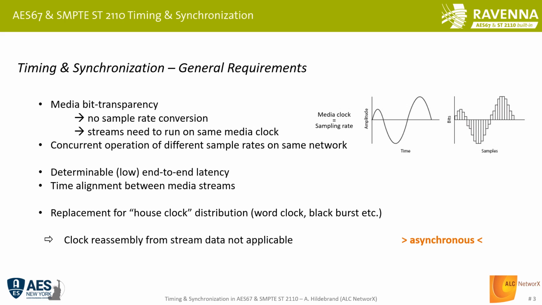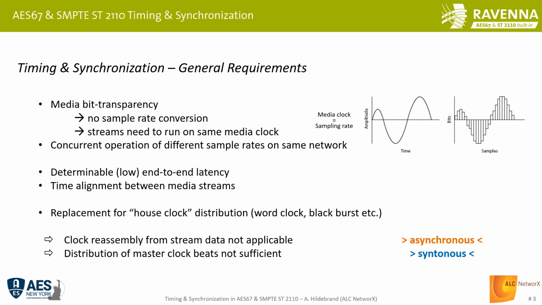So from these general requirements, there are some clear indications. First of all, we can tell that clock reassembly from stream data is not applicable. That's the asynchronous case where I feed a signal into the system and the receiver needs to regenerate the input media clock from the received signal. So the traditional one-to-one clock regeneration method. We call this the asynchronous operation mode. So that is definitely something which would not fulfill the requirements we have set forth.